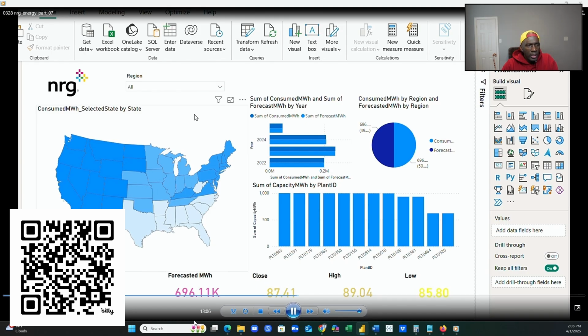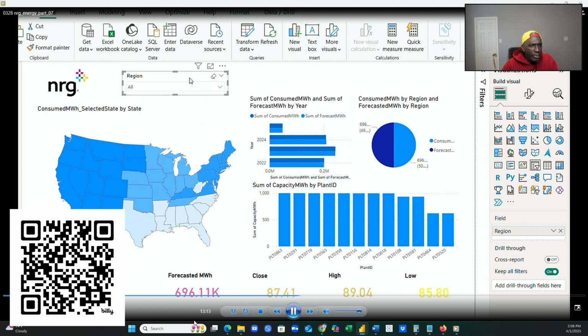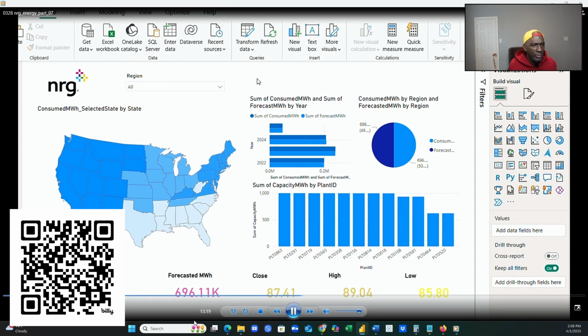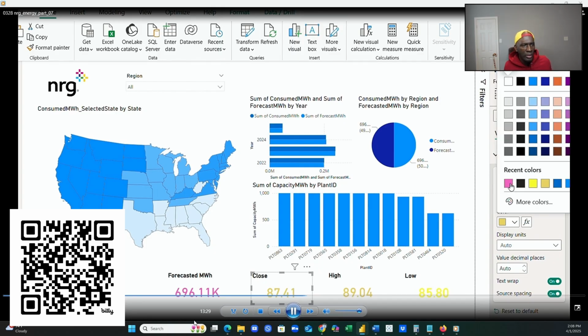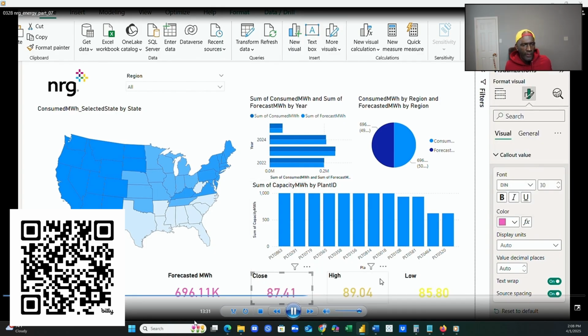And let's see, there's some thought processing going on here. Is the map visual actually in the right place? Let's line up the regions drop down slicer. We made it even to the right, so the outer edge of the region visual is even with the outer edge of the map visual.